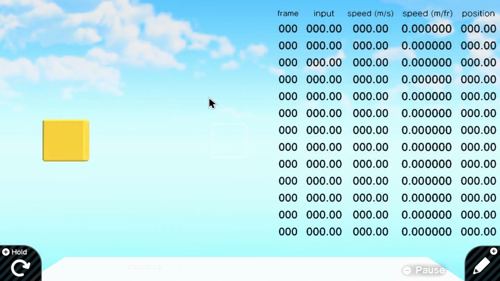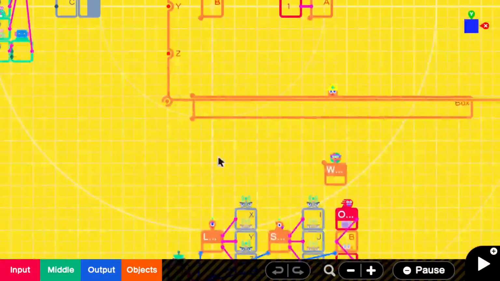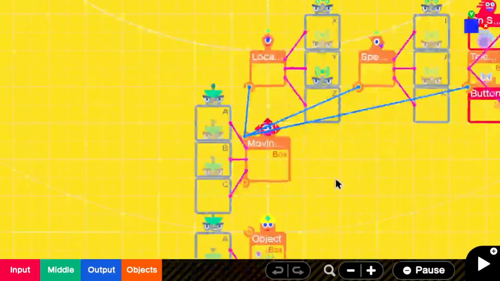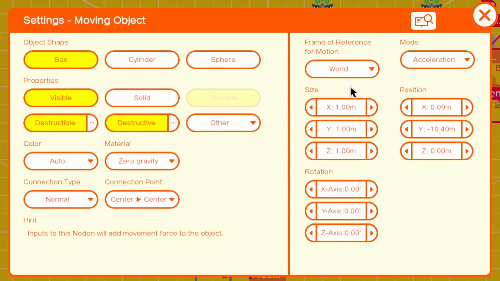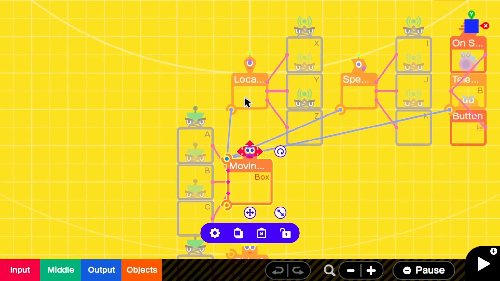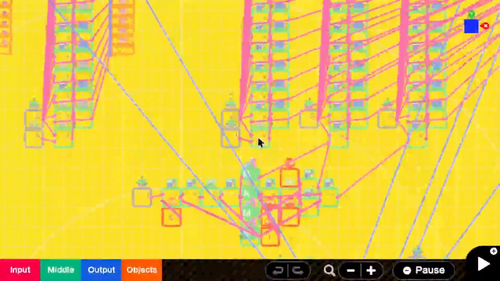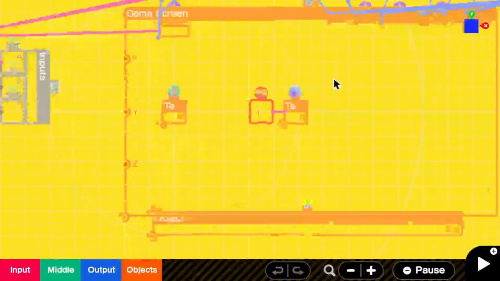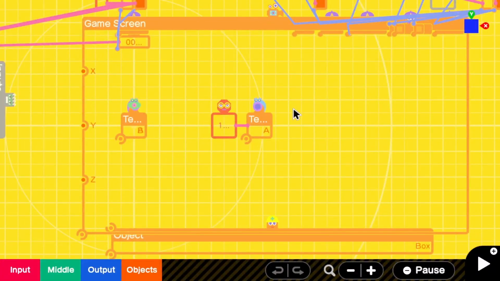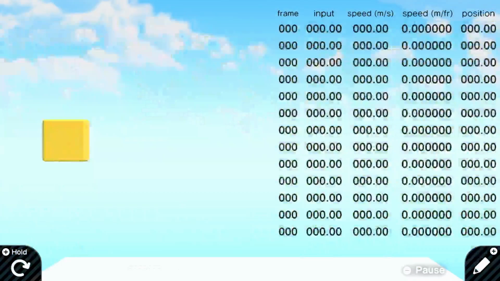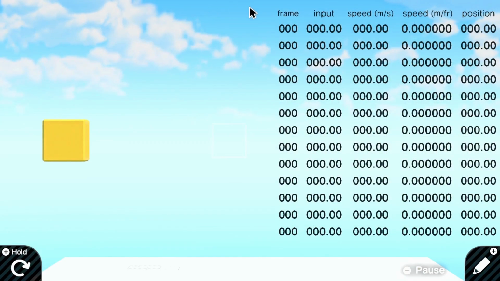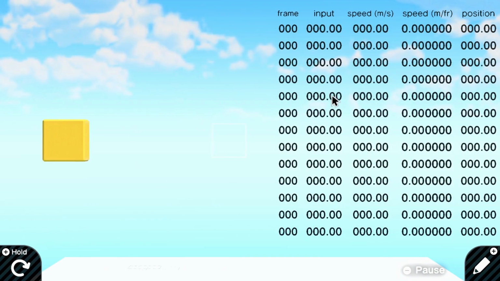In this setup, I just have this moving box. It's the same as earlier, set to acceleration, and I just have a bunch of sensors on it and a bunch of different number-saving stuff that helps us see everything that's happening frame by frame. Okay, so I'll show what this setup does first and help you understand what all of these mean.